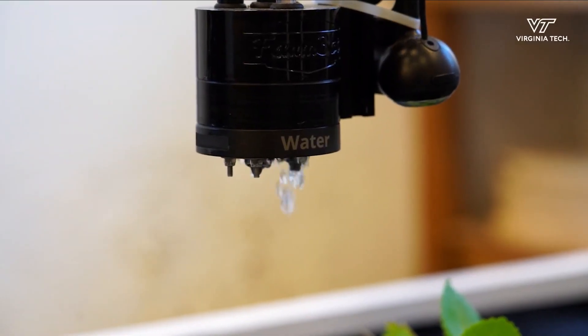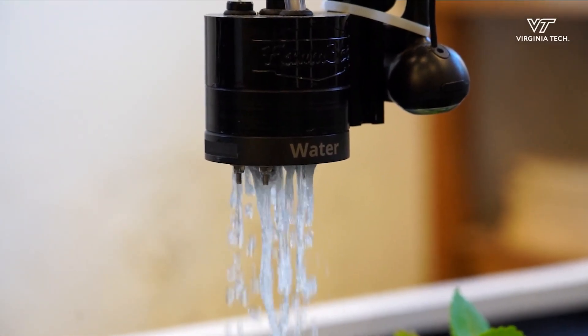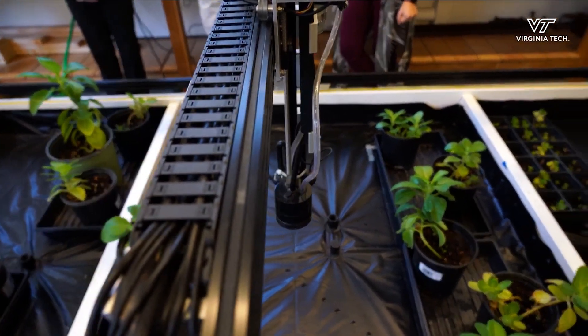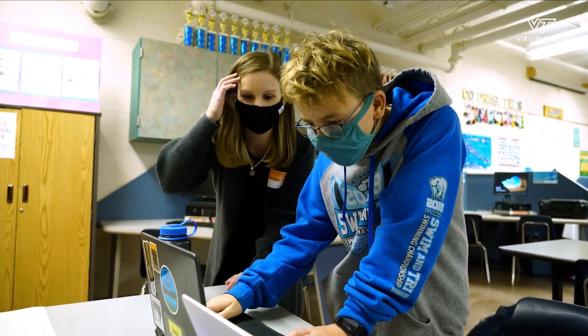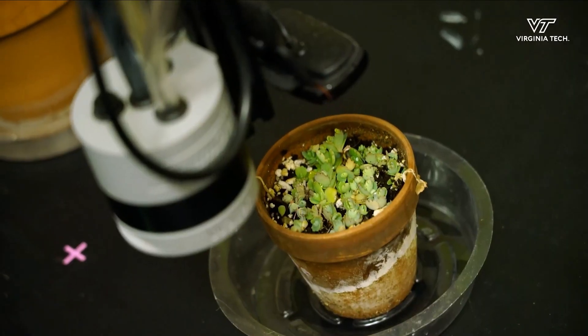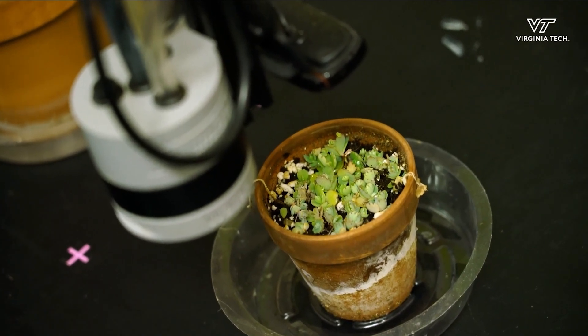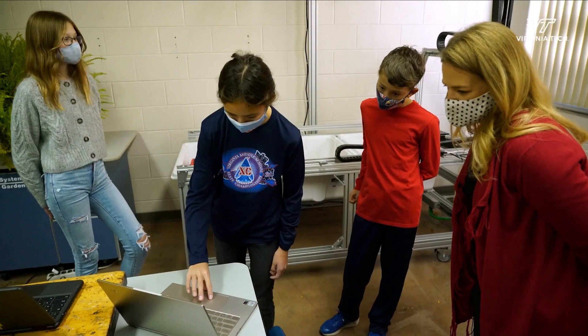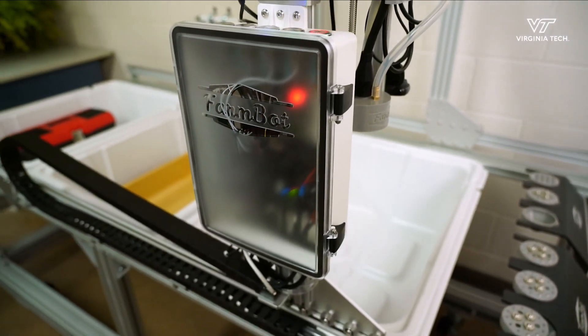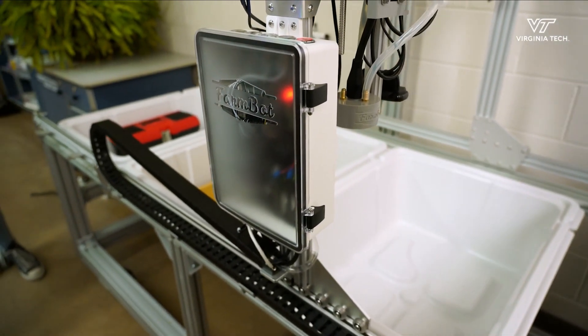They might decide that since they have a watering tool and they want to water young plants, the water is coming out too hard, damaging the plants. So we challenge them — we need a different sprayer. They research the sprayer that's on there, something that might mist it. They create a three-dimensional CAD drawing, they 3D print it, they put it on the STEM bot and use it. And so they test their own designs, and we will increasingly present them with other open-ended design challenges like that.